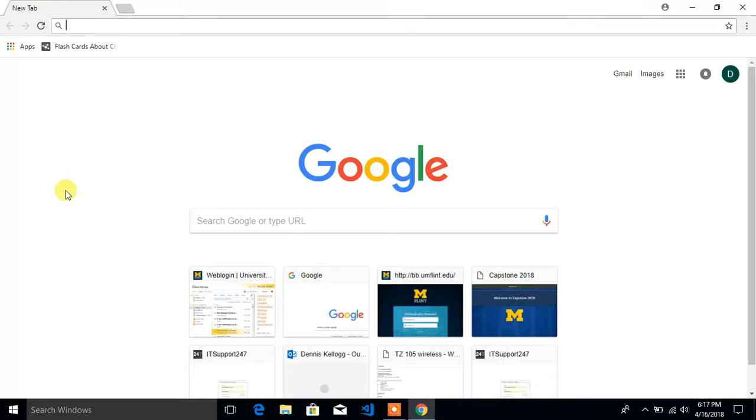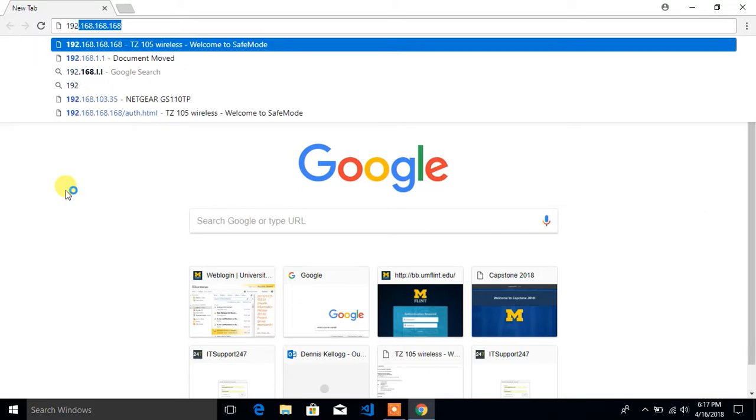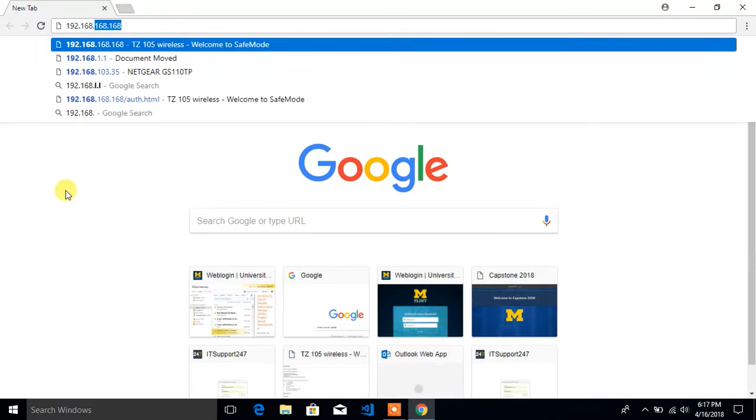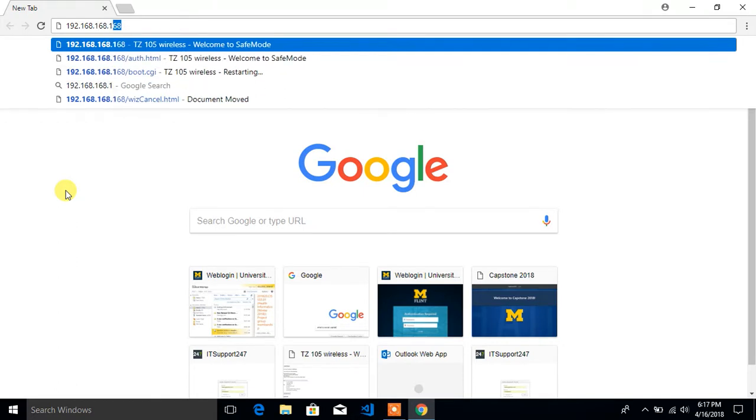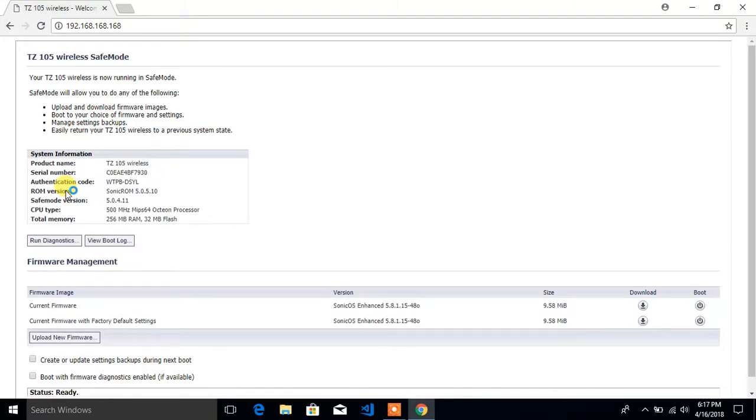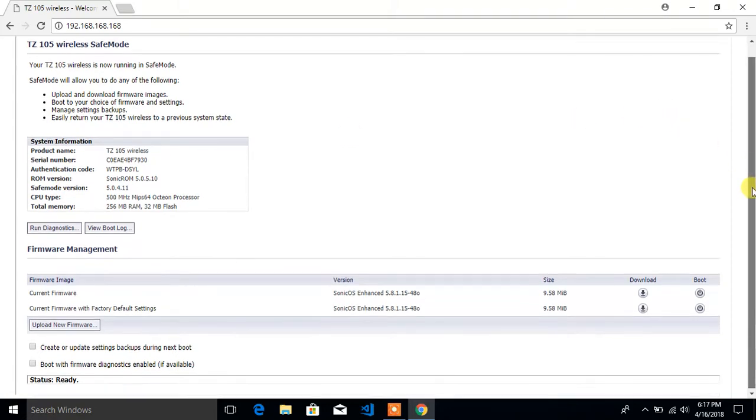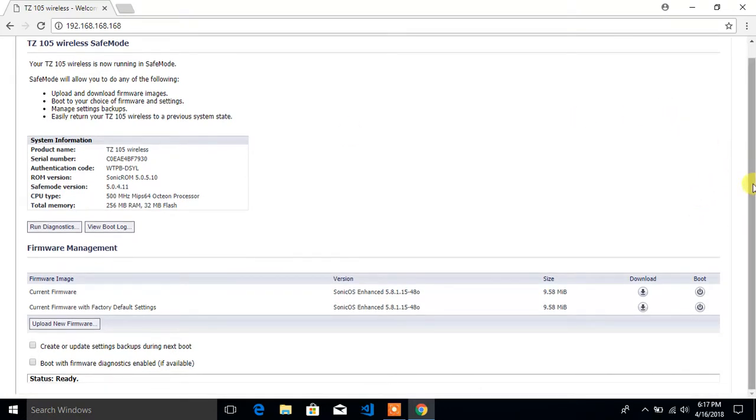Now, as I was saying earlier, the default address of your sonicwall is 192.168.168.168. So we will go ahead and browse to that address, and we will get our interface for our sonicwall. This screen right here, it's when your sonicwall first starts up in safe mode.